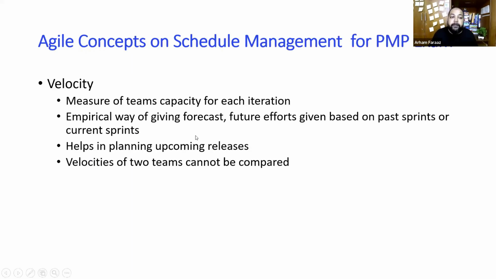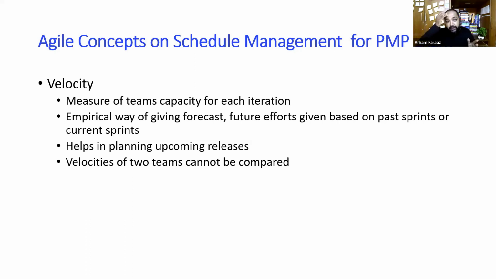Okay, then agile concept on project management, on schedule management for PMP examination, velocity. Always remember, if there are 2 or 3 teams working on software development projects, the output or the effort is calculated in terms of velocity as story points. No 2 teams will have the same kind of velocity because the resources are different, people are at different speed. Always remember, before the first sprint, you will not be able to tell what is the velocity.